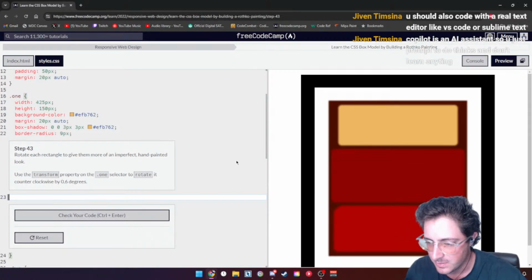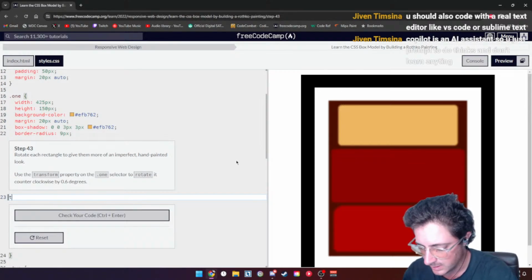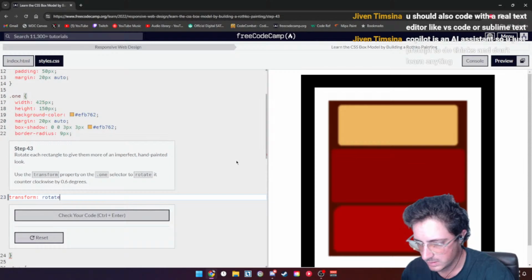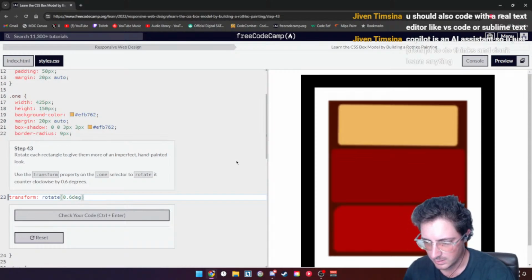So use the transform property. Transform. And rotate it. Rotate 0.6 degrees.